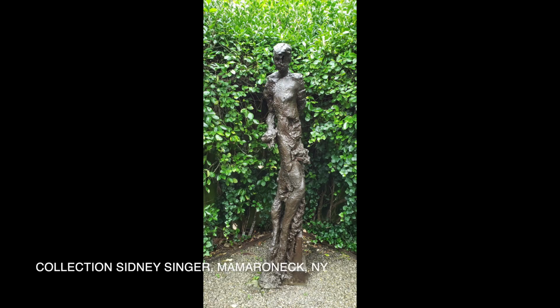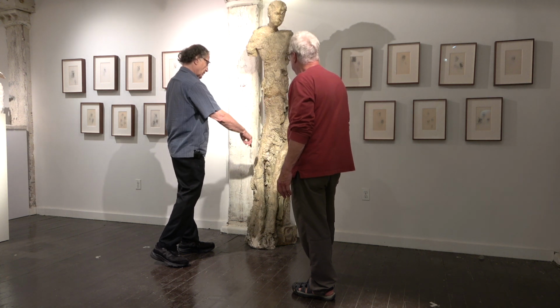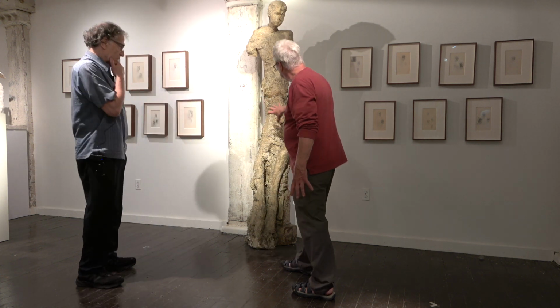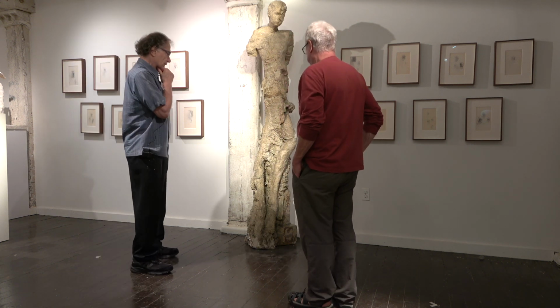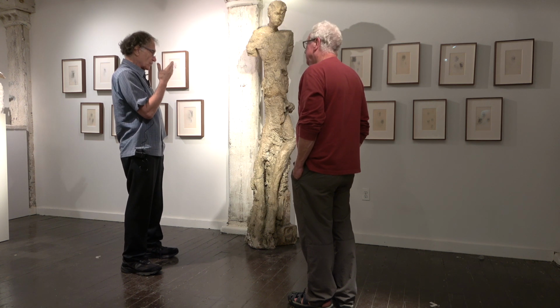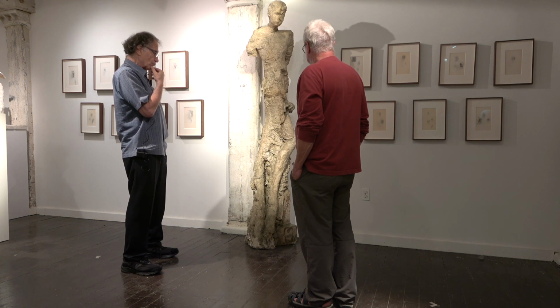Once it was cast in bronze, the finality of the metal also does something to make it one thing. We're still seeing this as parts, really, or I am as parts. Right, and this is like a part in itself too. Yeah, exactly. You feel like you could almost just pull that out. It makes me feel like, in some ways, it's broken, and it's a fragment, and in a kind of ruin.